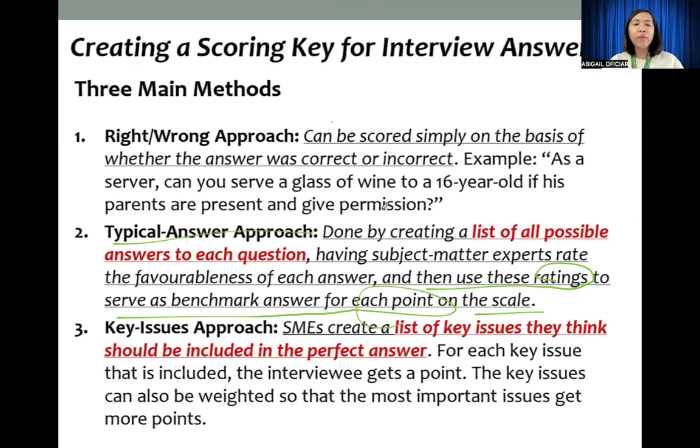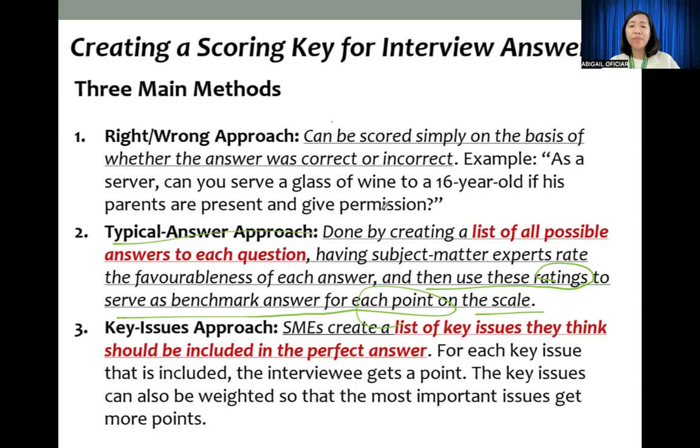It's like you were going to ask the list of questions to maybe your current employees, and then they will give their answers to those questions. Tapos titignan mo kung alin doon yung pinaka the best na answer, and then you will appoint a weight on that answer. So let's say 5, yung pinakamaganda, yung second doon is 4, then 3, 2, 1. So that's how you will come up with a typical answer to those questions. So mayroon ng kaakibat na rating.